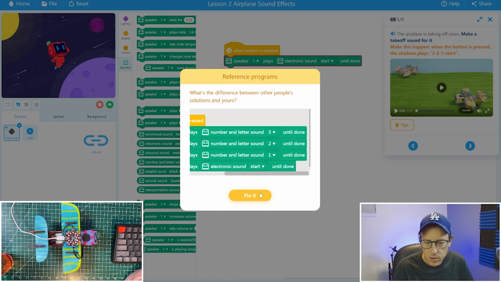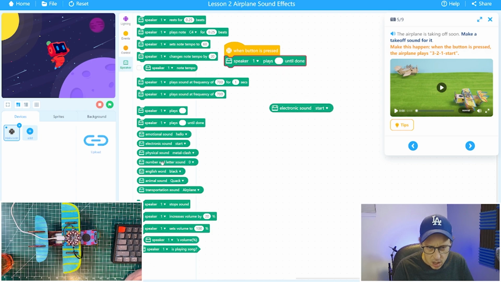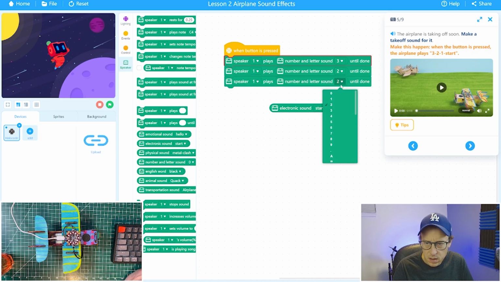All right, so let's go and fix it. So I'm going to say this is going to be a number and letter sound. So let's drop that right there. And we'll say 3. And then I can just click this and duplicate it to save some time. 3, 2, and duplicate this also. And like that. And 1, like that.